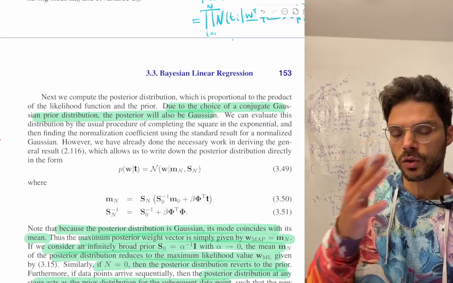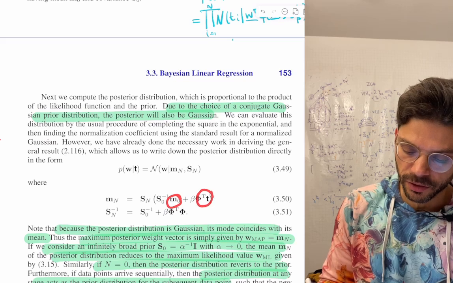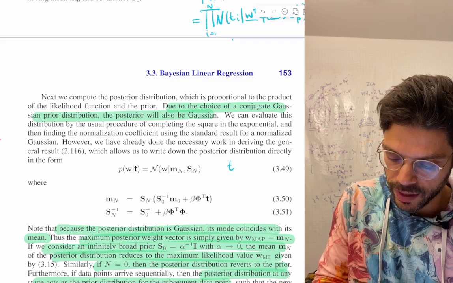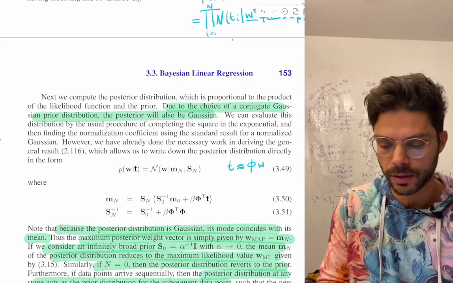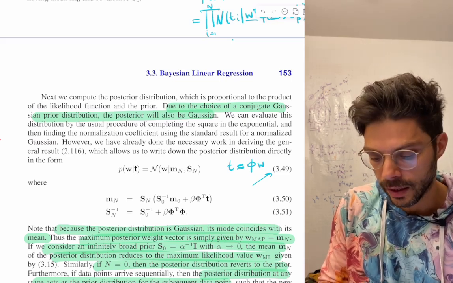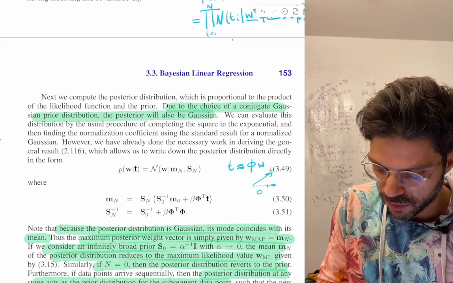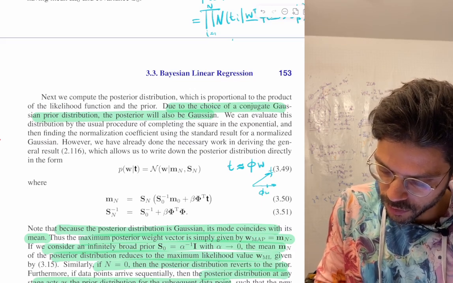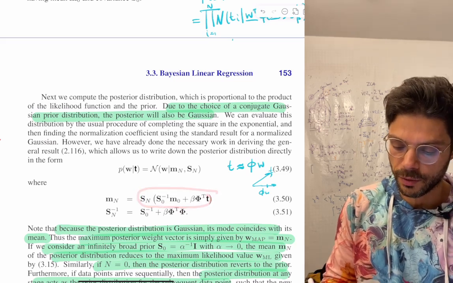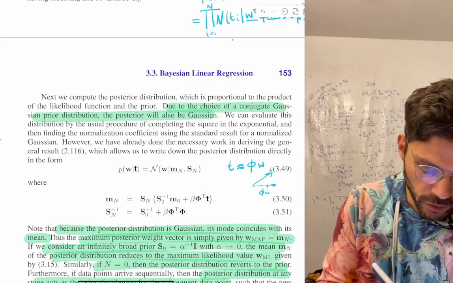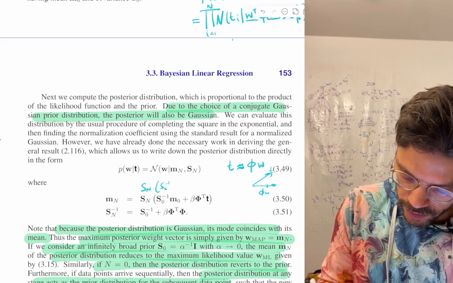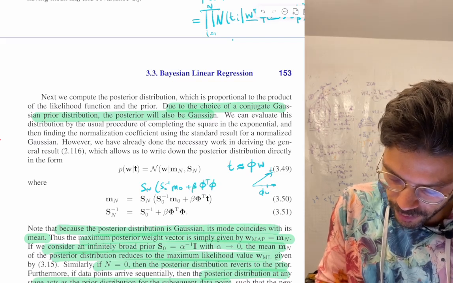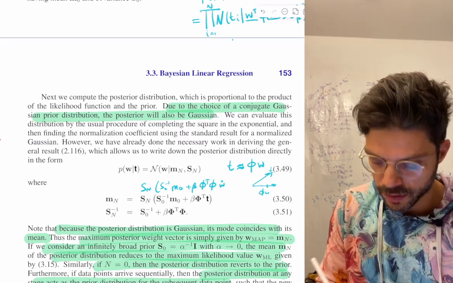And the mean is a precision weighted combination of the prior mean and something that has to do with the data. Now, it doesn't quite look that way here, but let me put it for you. So remember that we can write t as approximately equal, because it might not be possible to exactly get t into the span of w. So maybe this is t and this is phi w, which is the closest you can get to t. So if we now replace t with phi of w, what we'll get is Sn minus 1, which is a precision, so we're weighting the prior mean by precision, plus beta times phi transpose phi of w. And let's call this w hat, w from the data.